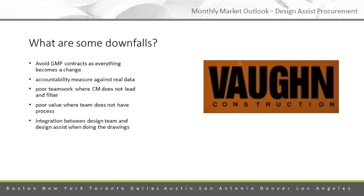Some of the other things I hear about, in terms of issues on design assist projects, we talked about maybe a design team saying they don't get any value in the process. I've already talked about hearing about lots of issues around pricing, again mostly related to MEP. That goes back to budget accountability. But man, you have got to be reviewing estimates in painstaking detail throughout the process, because if you're not doing that and constantly maintaining an updated cost baseline that you're comparing back to, you could be setting yourself up for surprises as you get towards 100 CDs and locking in numbers. So, I think that's really important.